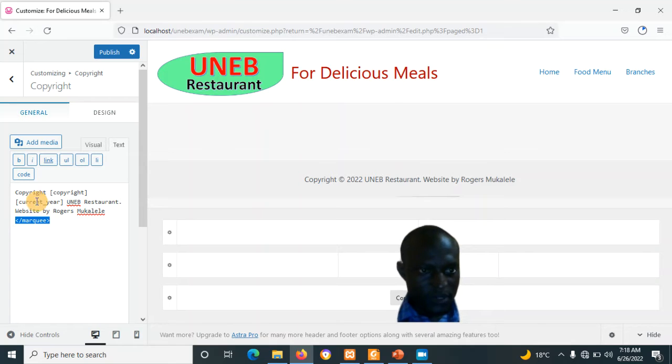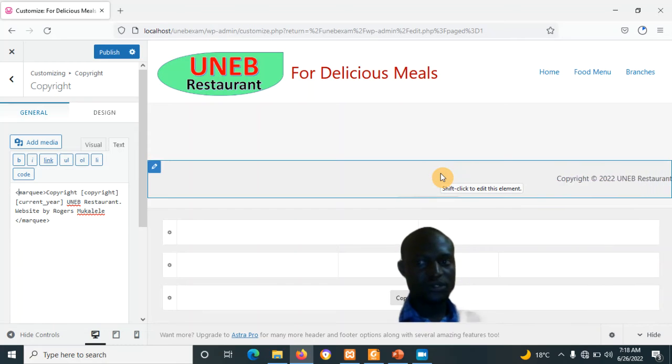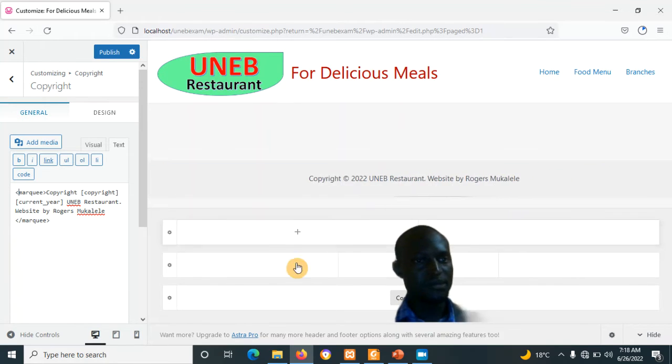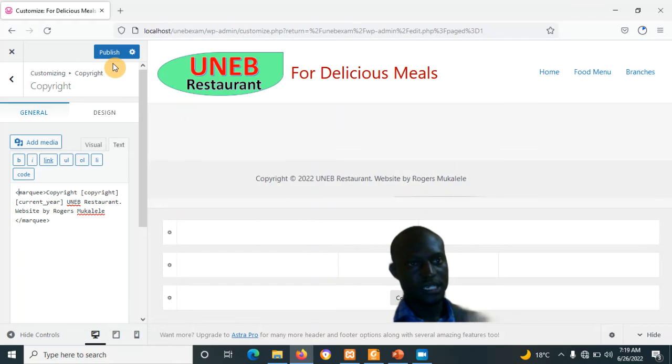The advantage with WordPress is that it allows you to switch between HTML and design. You see the marquee has started coming. So whatever they asked, you can be able to do it in HTML.